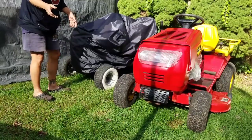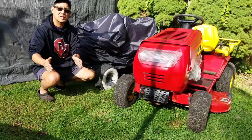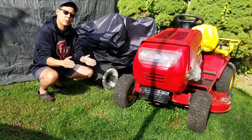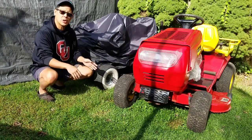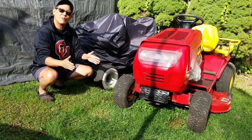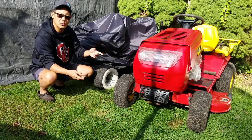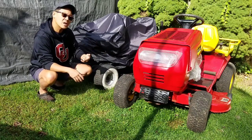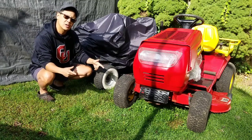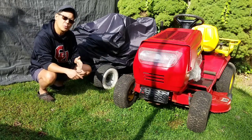The reason I have that at my mother's is because her house is in Queens, New York City. The houses are very close together, and the pathway from the front of the house to the backyard is very narrow, right? Years ago when I brought it over there, there was a lot of brush, so I could only fit like a 30-inch riding mower through. A 40-inch, like this Murray, or a 42, wouldn't fit back there. But over the past couple of years, I've slowly cleared that brush, so it's a wider pathway now. It'll be tight, but I think I can get my Black Beauty through the back.